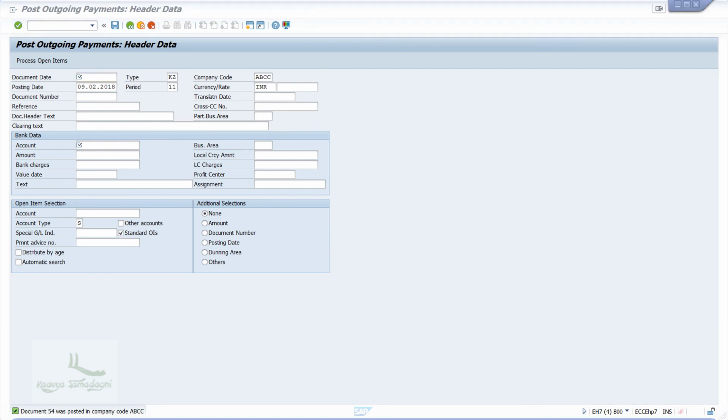So guys, I hope you are now clear with the residual payment scenario. In real scenario, the usage of partial payment or residual payment is completely based on the organizational requirement. So here let me give you an example. Let's say the organization is using the partial payment and there is a payment pending of 100,000.